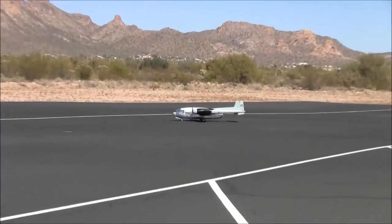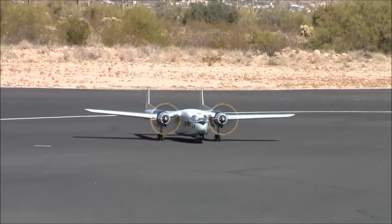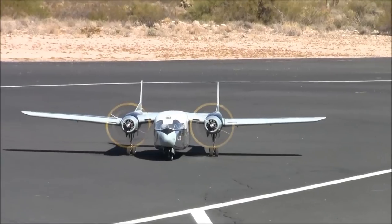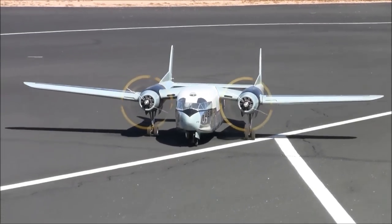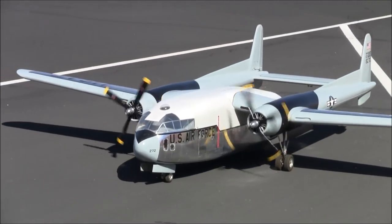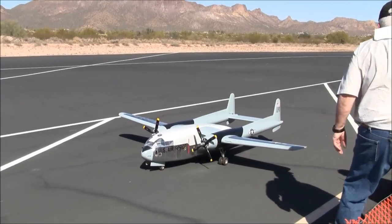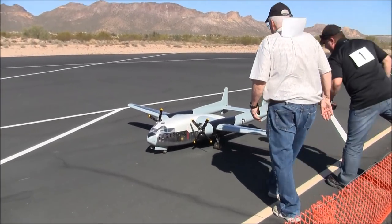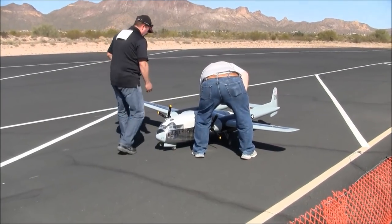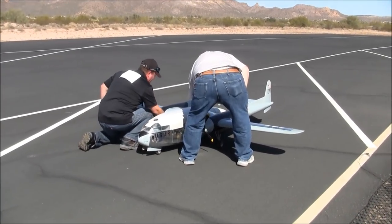All right. The C-119 taxis out. We got a good wind. Can you do a CG check, guys? Real quick. Hold on. Wait, let's check. All right, check the CG real quick. One last check. Hold on, let's try it again.